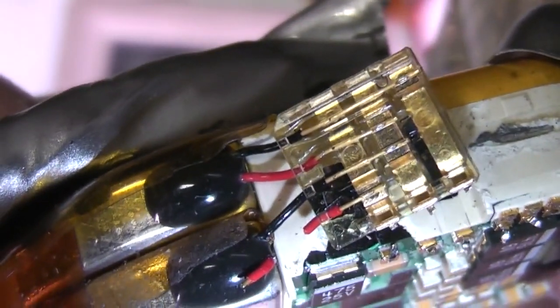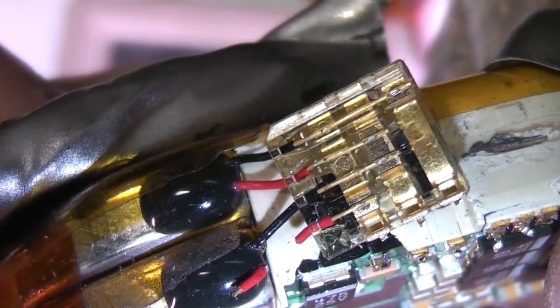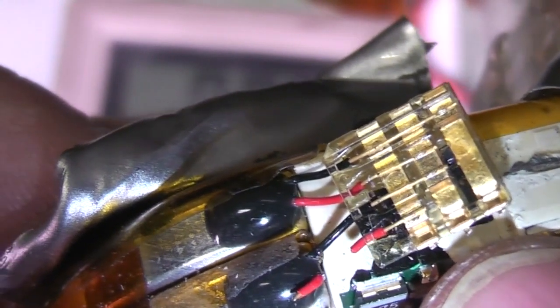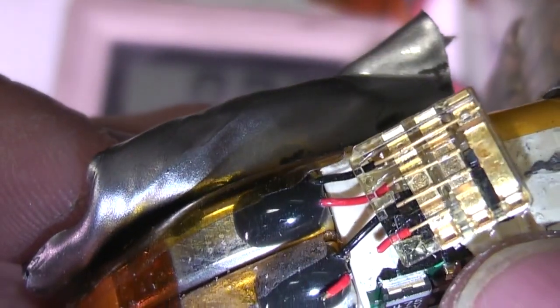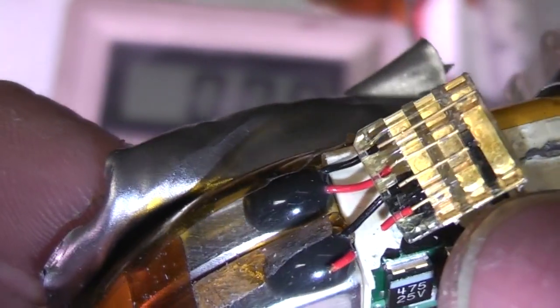Just looking at how these are wired, these appear to be wired in series, whether that's just to increase the voltage rating or whether maybe it can decide whether to use one or both of them, or maybe it does bipolar waveforms or something, I don't know. You can see those sensor positive and negative ones go to the same bar.